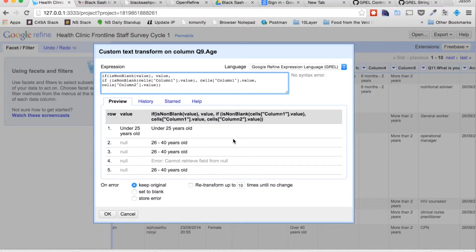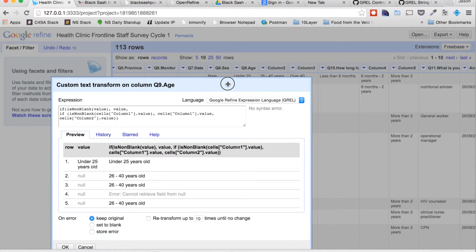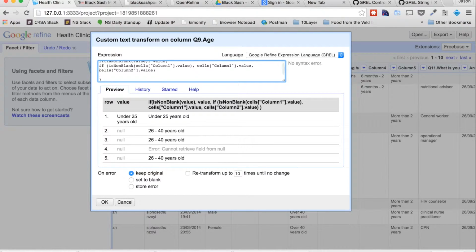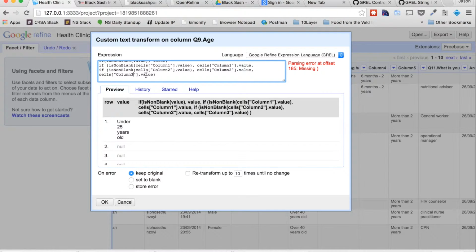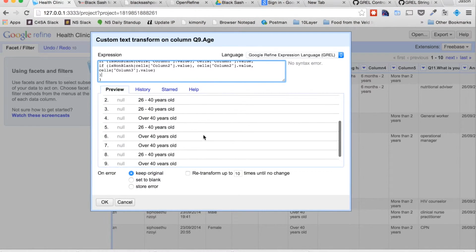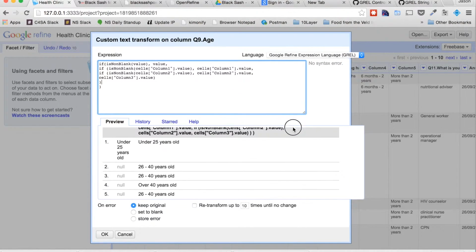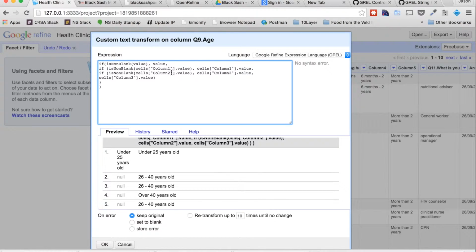There we go. And we still need column 3. So let's do another line. There we go. Cool. So we kind of have to make it bigger and have a look. So we've got to do cascading ifs, which isn't great, but there we go.